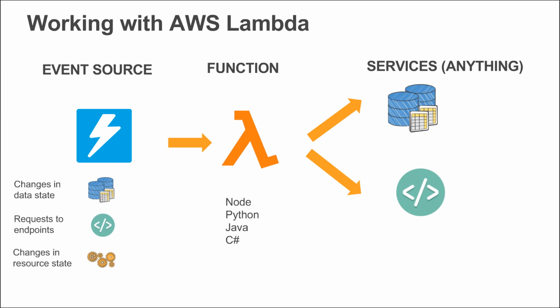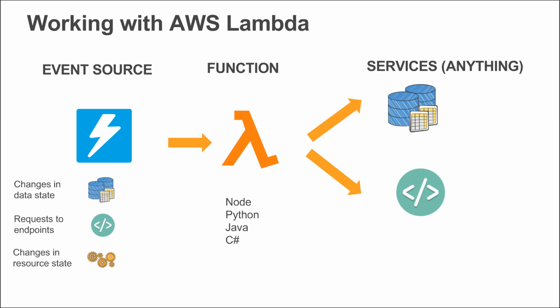So the way to think of a Lambda function is that it is going to manage the compute resources every time an event is triggered and run your code in response to that event. The Lambda function is the code which you are going to upload, and Lambda supports multiple languages for writing that code. The event source is the trigger that actually invokes that function. It tells Lambda, now is when I want you to run this code.